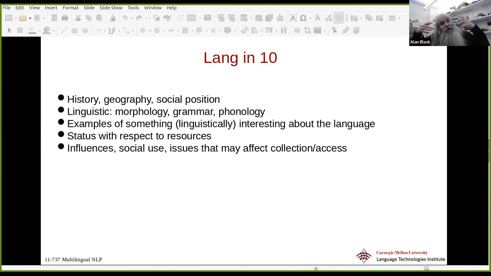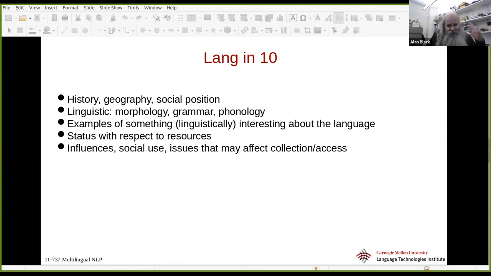So that's my 10-minute Hindi presentation. You can see what I'm doing. I'm talking about the language. I'm talking about technical aspects of the language, historical aspects of the language. I didn't say much about the language technologies of Hindi. It's not very much, actually, despite it being the third or fourth spoken language on the planet. It doesn't actually have that much technology.